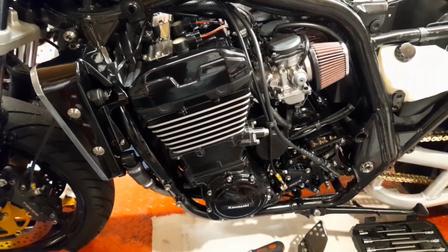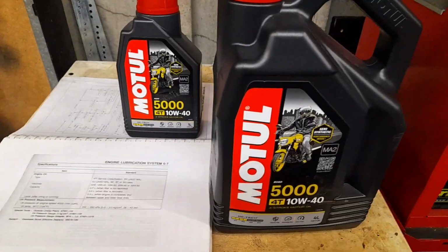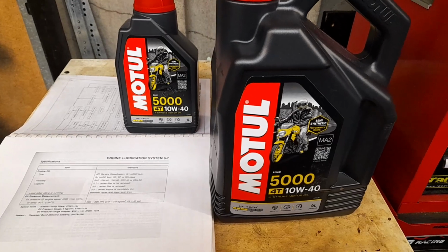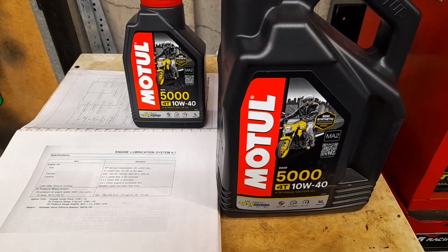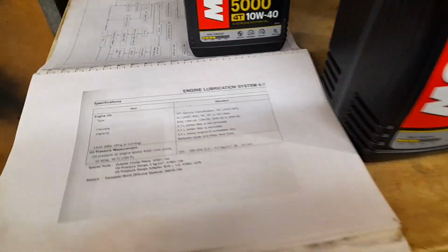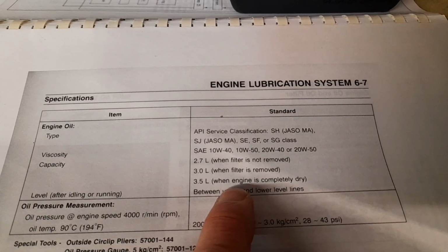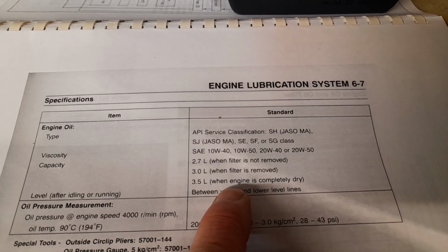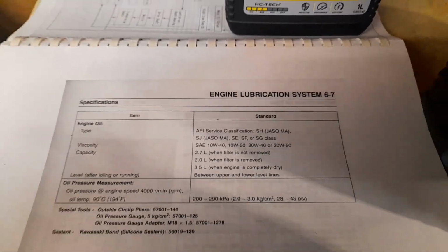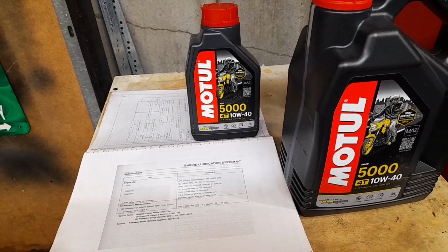Stay tuned. All right, so this is the engine oil I'm going to be using now. I know everybody has their own ideas, and there's 1,000 different oils that you can use, and some say this, that, and the other. But anyway, this is the oil that I'm going to be using here. And for a completely dry engine, which is certainly what this one is, 3.5 liters. So let's get that in, and then it'll be the coolant after that.